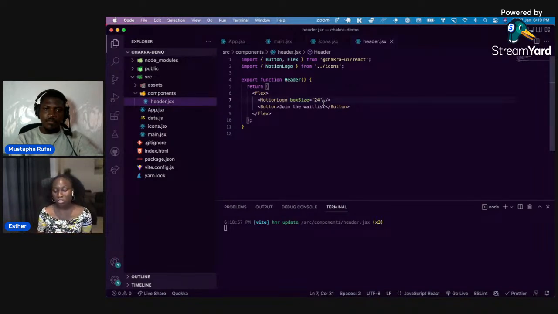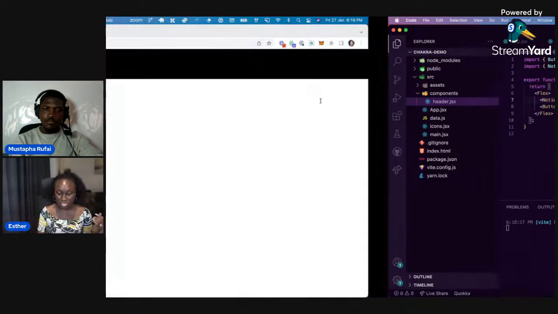So it helps developers to easily apply values without necessarily being explicit, and it also helps you to ensure that, for example, if you're using a design system where your scaling value is maybe 4 pixels, you can easily apply it in Chakra UI without always saying this pixels or that pixels. So me saying I want my box size to be 24 means I want it to be 96 pixels. Good, this is what we want.